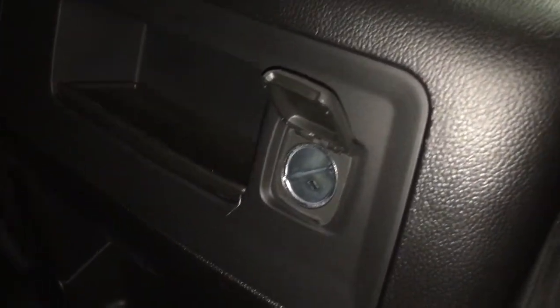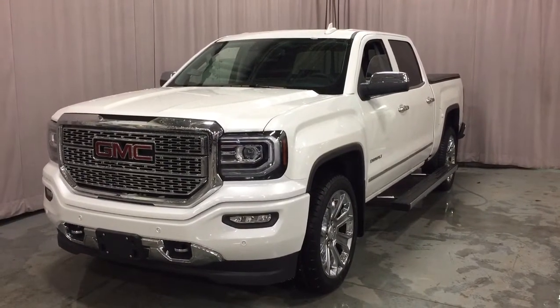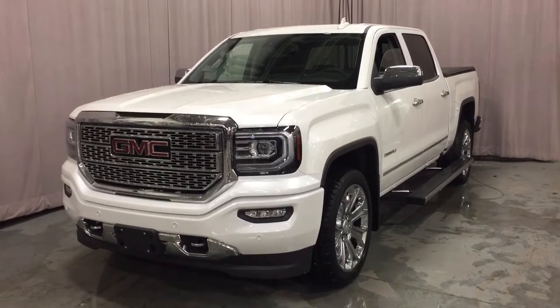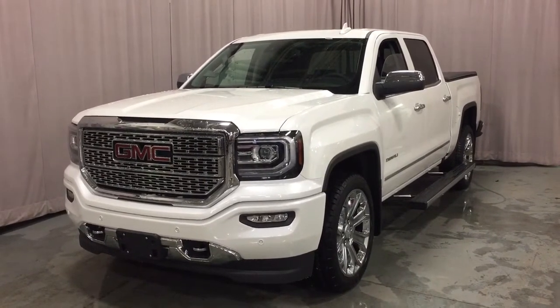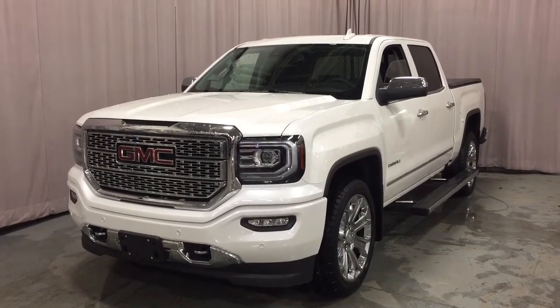Take a look in the rear of the vehicle — you've got the perforated leather seating continuing with split bench seats, a 12 volt power outlet, and overhead lighting. That completes your look around this 2018 GMC Sierra Denali 1500. If you want to see this one in person, we are at Mills Motors, 240 Bond Street East in Oshawa, where we always do whatever it takes.